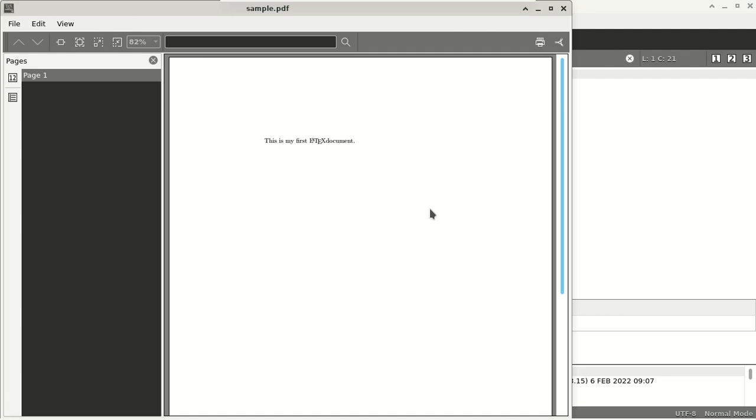So this is how we use this TeXmaker. Same is the case with TeXstudio, and same is the case with TeXnicCenter. All of them work in exactly the same way. So in the next tutorial, we will see how to create a proper complete document with title pages, with different levels of headings, table of contents, etc. So this is all for this tutorial. Thank you.